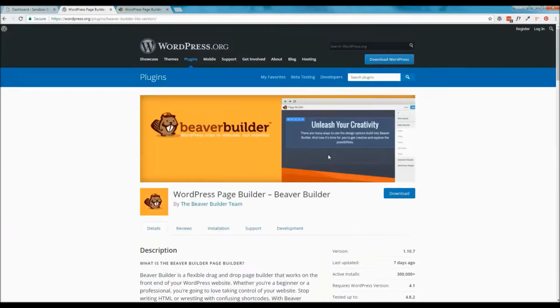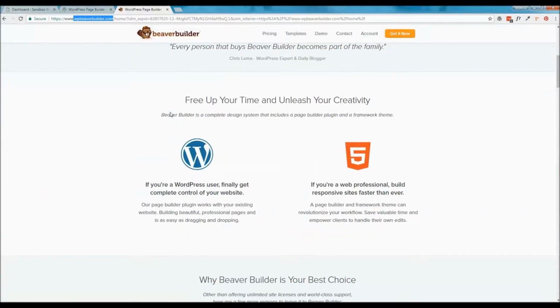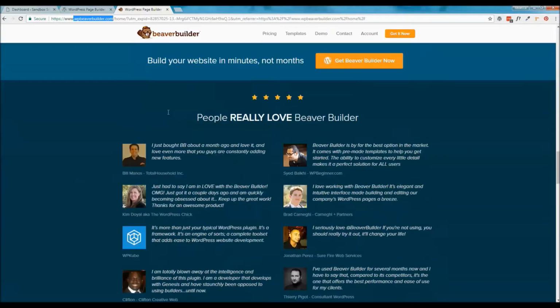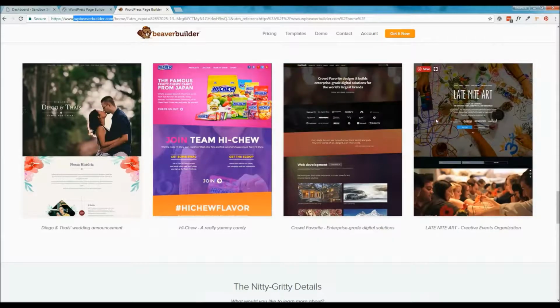It's just a really great plugin. So you might want to go to wordpress.org/plugins and search for it and find out more. But I think the real place to learn about Beaver Builder and what it can do for you is to go to the Beaver Builder website, wpbeaverbuilder.com. Here you can see exactly all of the options and features available and really see what you can build.